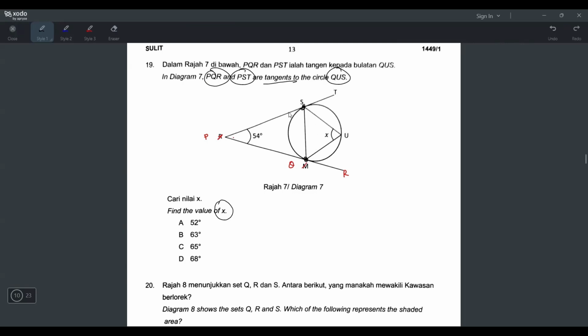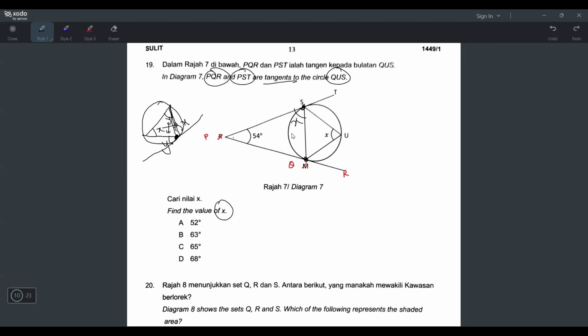That means this is X, this is also X. Yeah, they must be the same one. Because if there is a triangle, okay, let me draw again. So if there is a tangent point, let's say this is the tangent line and it touches at this point, we call it the tangent point. If you draw two lines to the side of the circle, and I join a triangle like this, this angle and this angle are the same. So if this is X, this must be X, right? But the problem is how to find X?